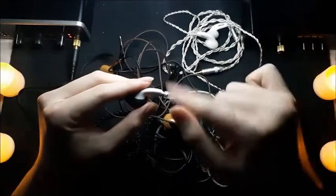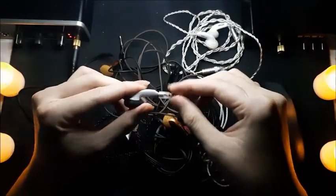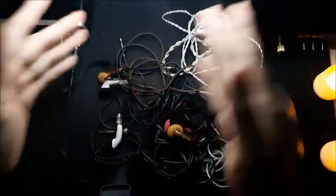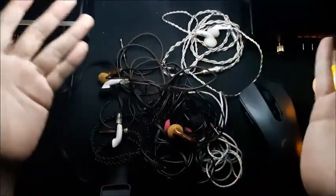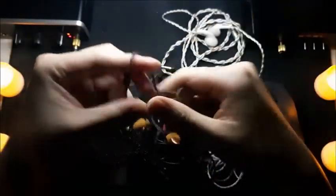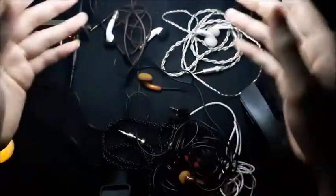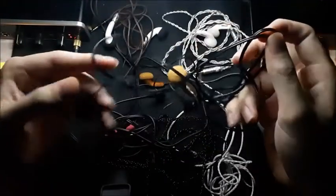They're going to make something new for these also, from what I've heard. But I'm not going to compare these to all of these because I don't have the time to really listen to all of them, even if I wanted to. So I'm just going to compare them to the MK2s, definitely, because they are from the same company. And the Vitos, because everybody has them.